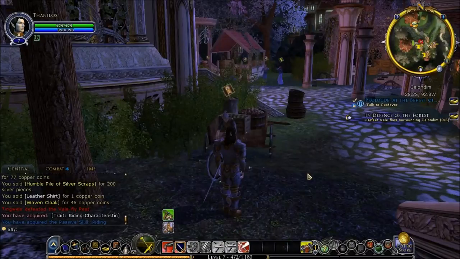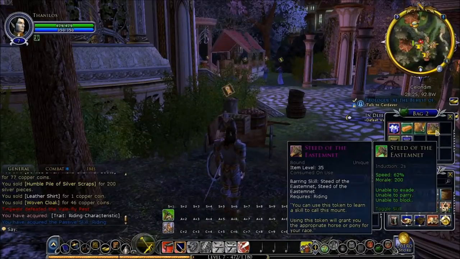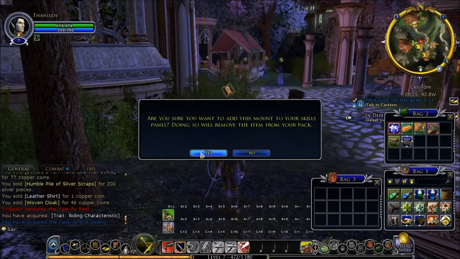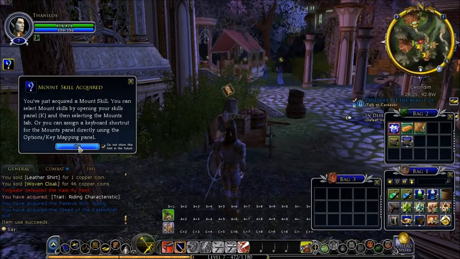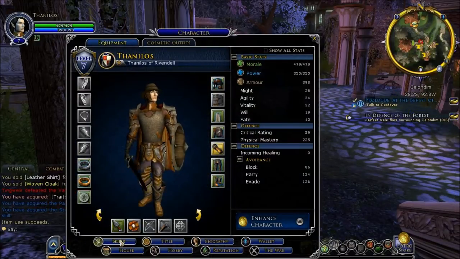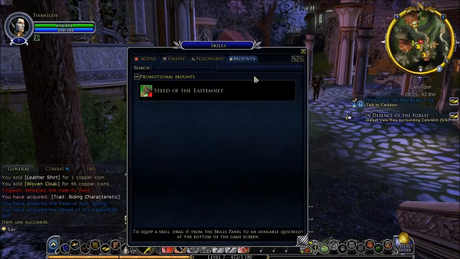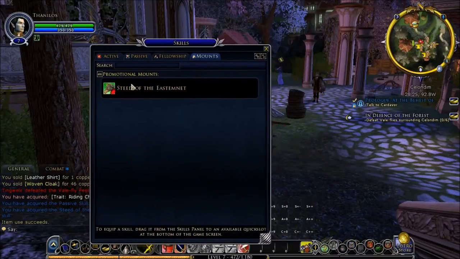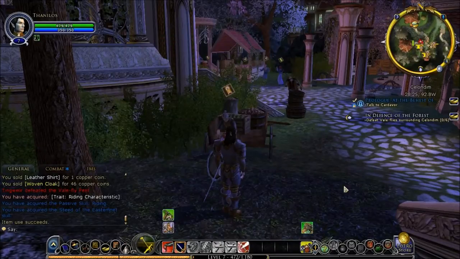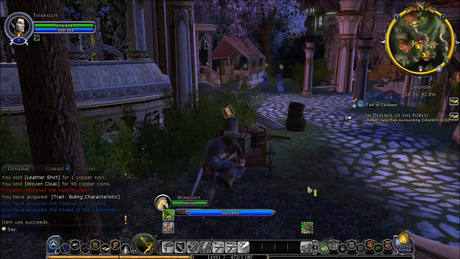And now Thanalos can ride any horse at all that I have on him. So I double click that so that I officially have that mount skill. And now I'm going to go into my skills, mounts, and I'm going to get rid of the character panel behind it so I can actually see what I'm doing, and then pull that up there. And now Thanalos has that steed, and I have it set so that my characters can pull up their steeds whenever I press the R key.